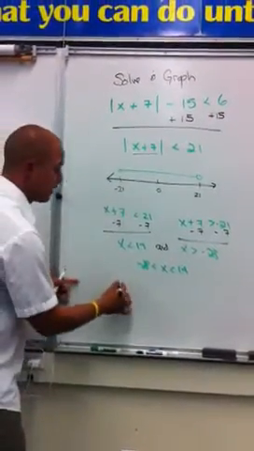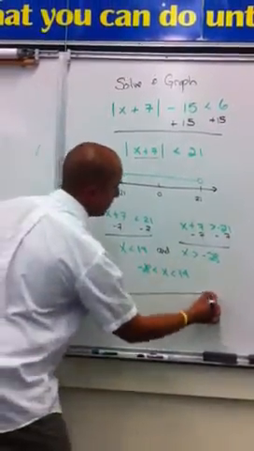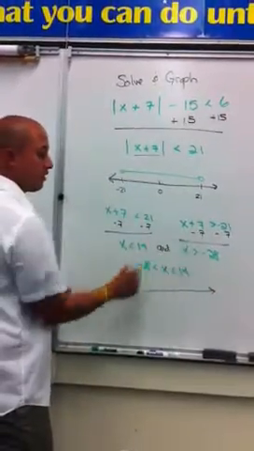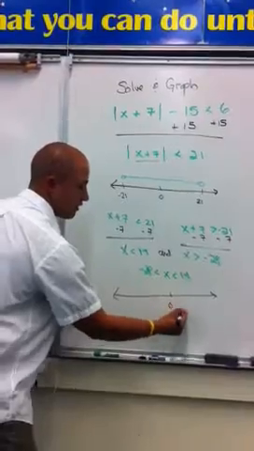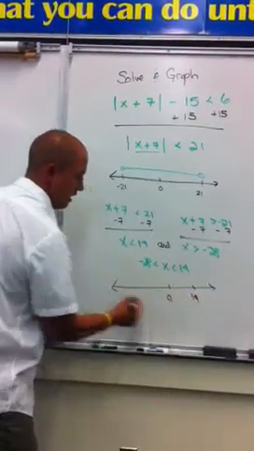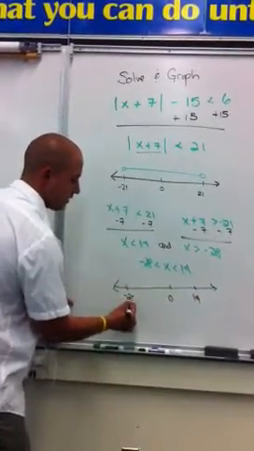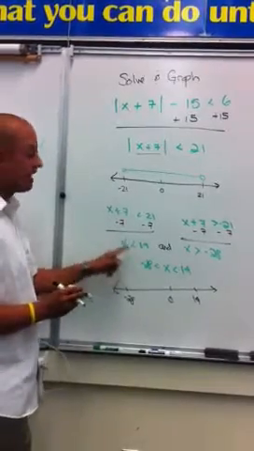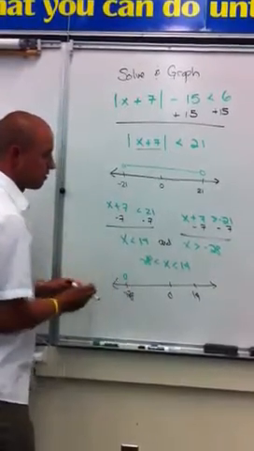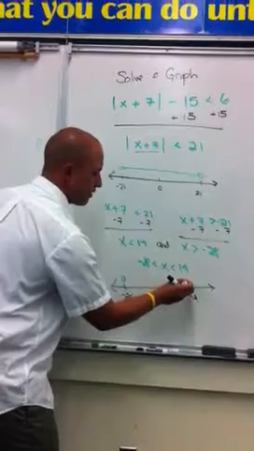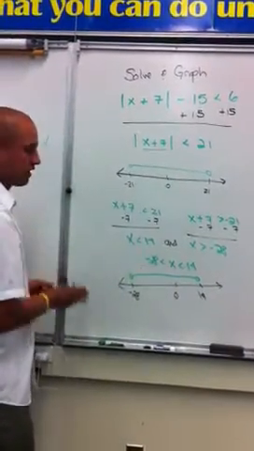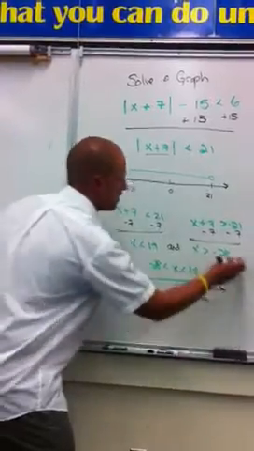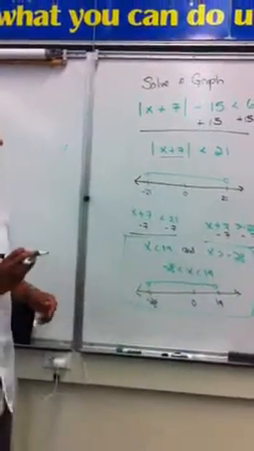The last thing that we actually have to do here is graph our final solution, which is these two inequalities or this compound put together. So we'll say roughly there is 0, there is 14, and here is negative 28. I know that because we have a less than symbol, this is going to refer to an open circle. We have another greater than symbol, which is going to refer to an open circle. And these two are going to connect with one another. So here's my solution and graph to the problem.